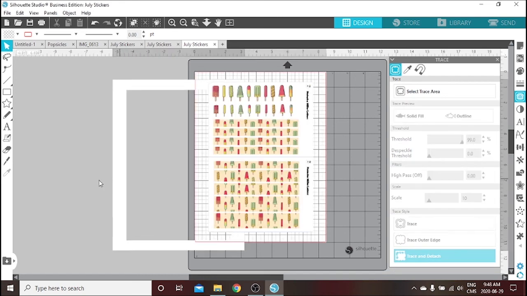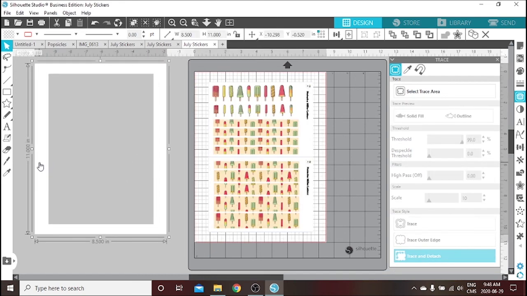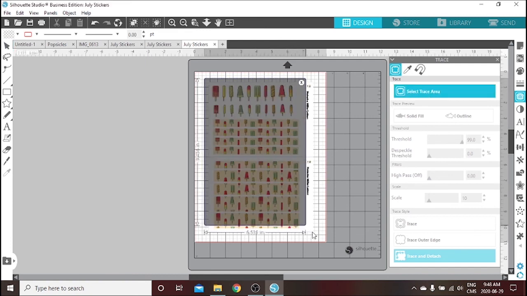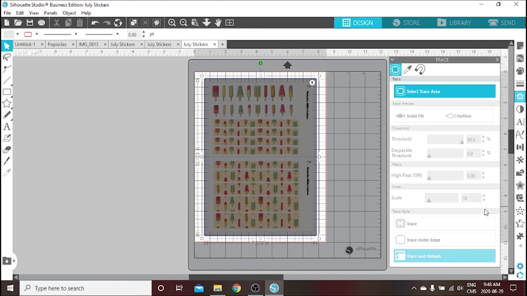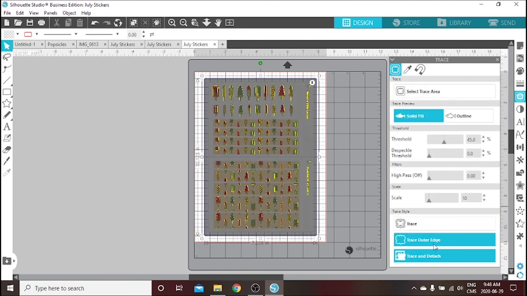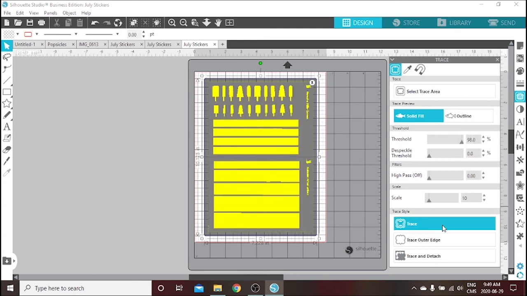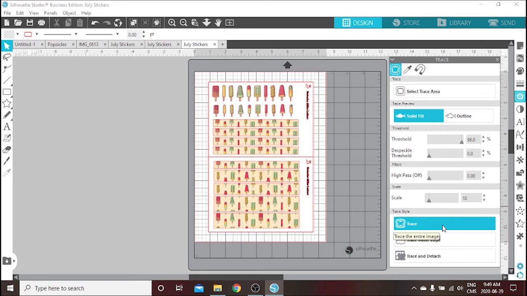And then we're going to be able to remove this background. Okay, and we're going to be left with that blue surrounding the pictures. So again, we're going to select our trace area. You don't have to remove that background. I'm just doing it to show you how to get that shop feel for the stickers that you download. We're going to trace these guys. And there we have it again.